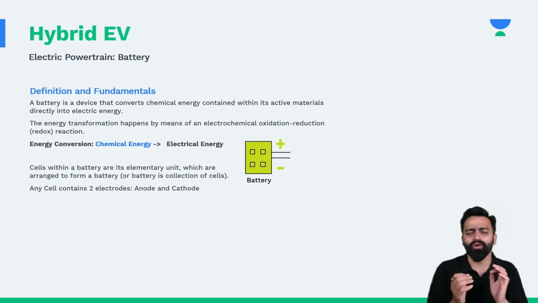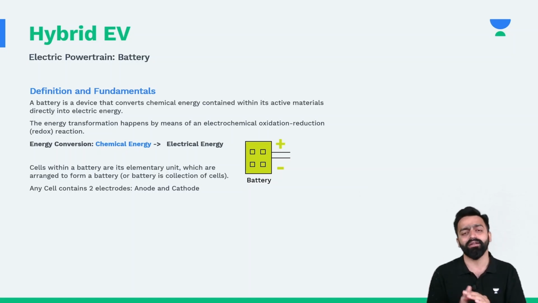Like if I give you example of present battery chemistry, that is lithium ion. Now lithium ion battery is a pack, but inside that there are various cells. If you consider the laptop battery, it is having 3 cells connected in series to form a whole battery pack. Or even if you consider electric vehicle battery, the lithium ion cells which are shaped like pencil cells are connected in series and parallel to obtain the desired battery pack.